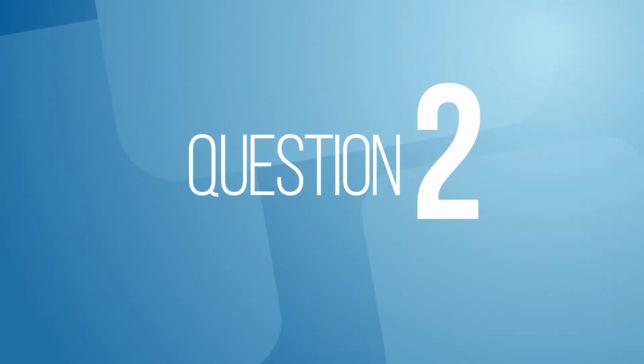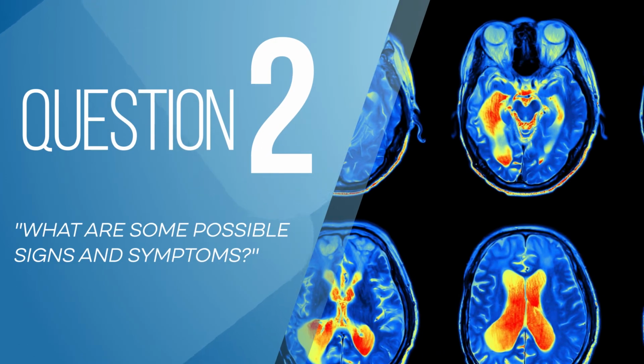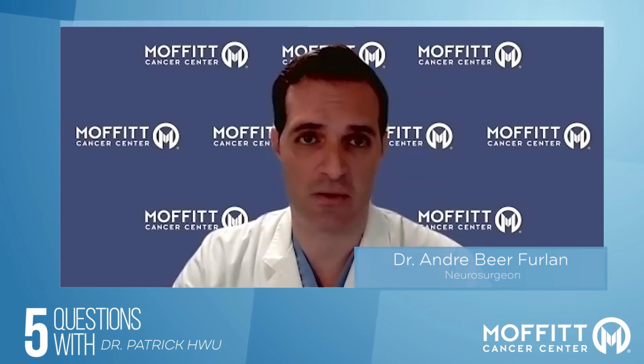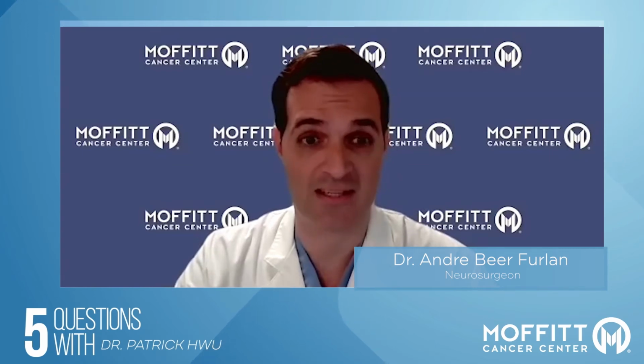So tell us, what are some of the possible signs and symptoms of a skull-based tumor? Symptoms vary widely from patient to patient, depending on the size, location of the skull base, and type of tumor that we're dealing with. The base of the skull is a region where cranial nerves, the brainstem, and major blood vessels are clustered in a small space. Hence, even small tumors that normally would not cause problems in different areas of the brain could cause debilitating symptoms when they're growing at this location. In general, the most common symptoms associated with skull-based tumors are intractable headaches, altered sense of smell, vision loss or double vision, facial droop, hearing loss, balance problems, focal weakness, or difficulty swallowing.